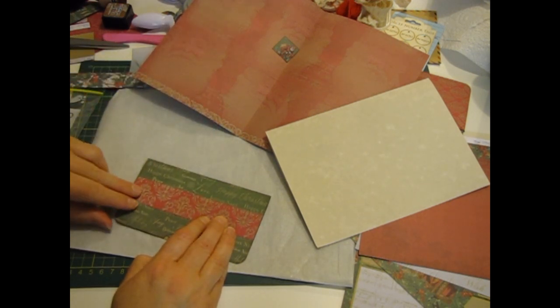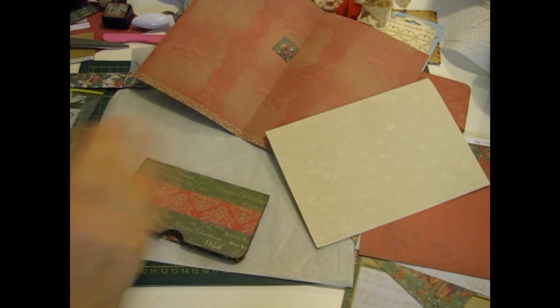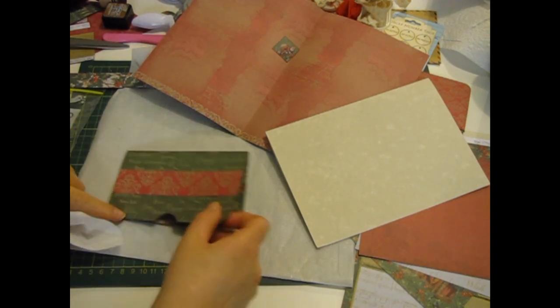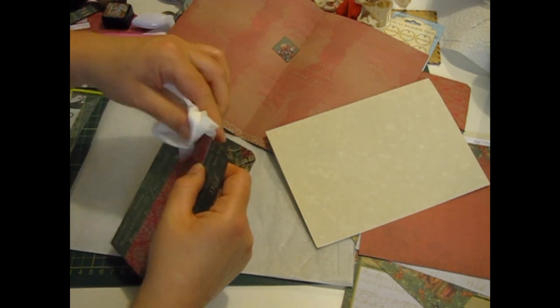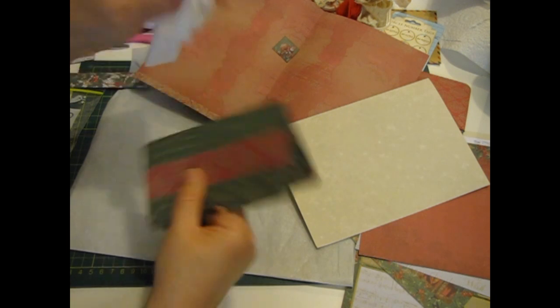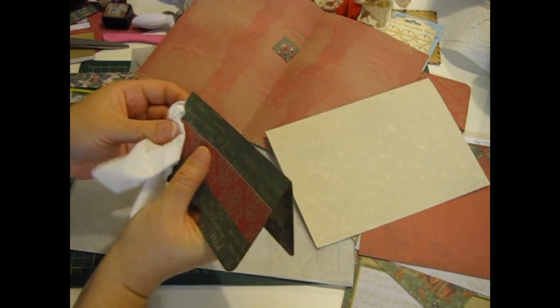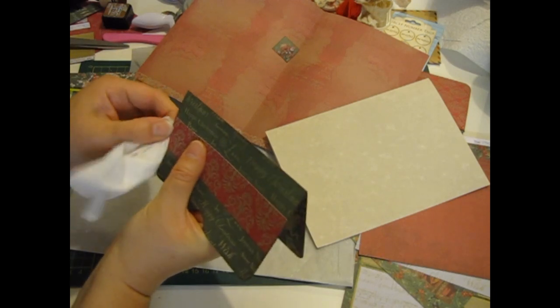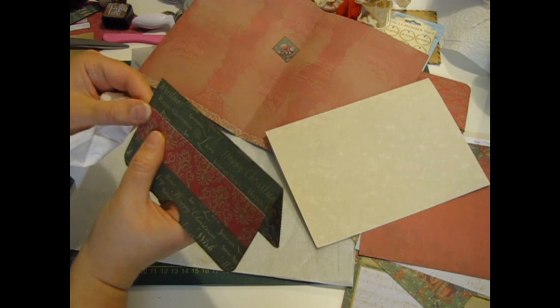Maybe down a bit so we can see some of those little words. That's pretty good. Fit nicely, that bit. Now I'm just going to squeeze the edges with my tissue, get the excess glue off. Yeah, that'll do.